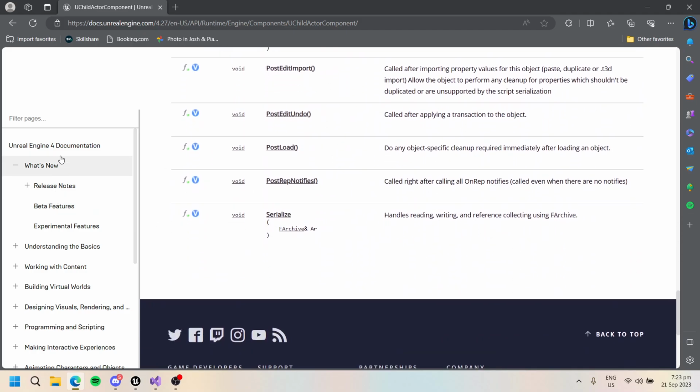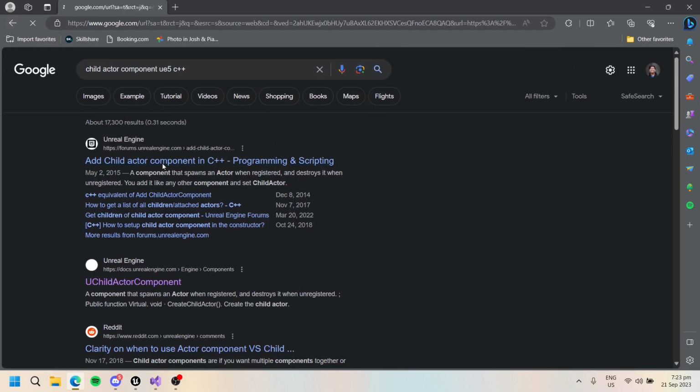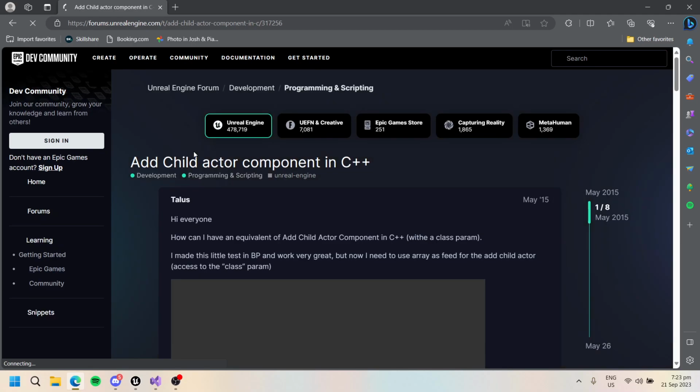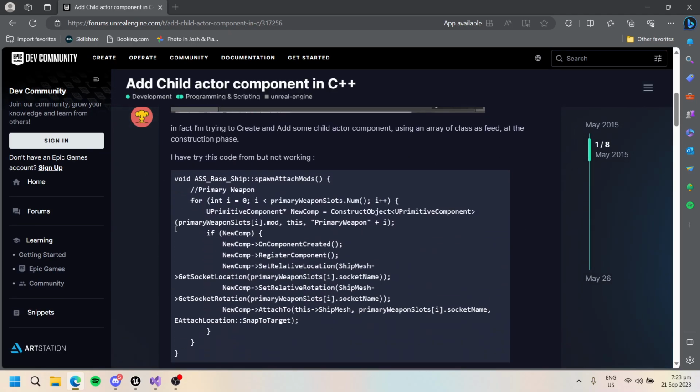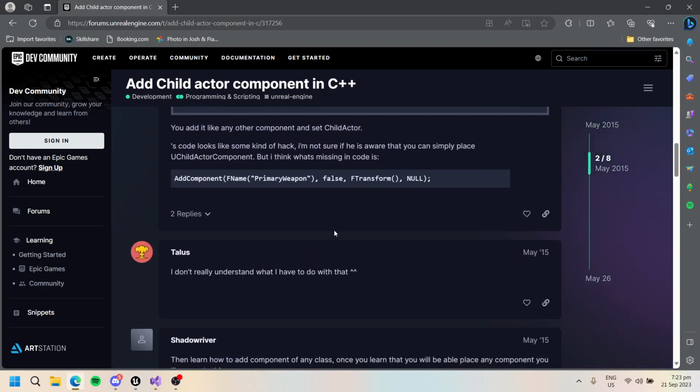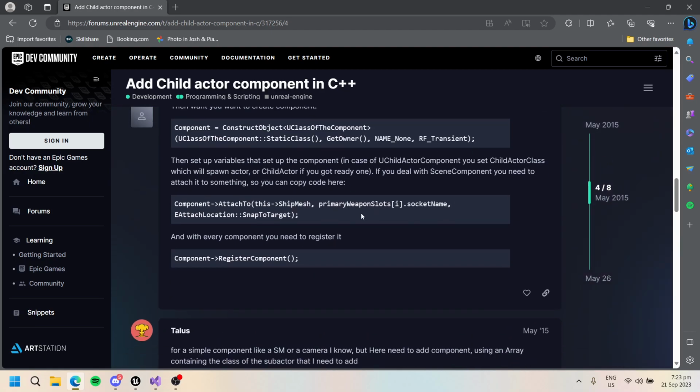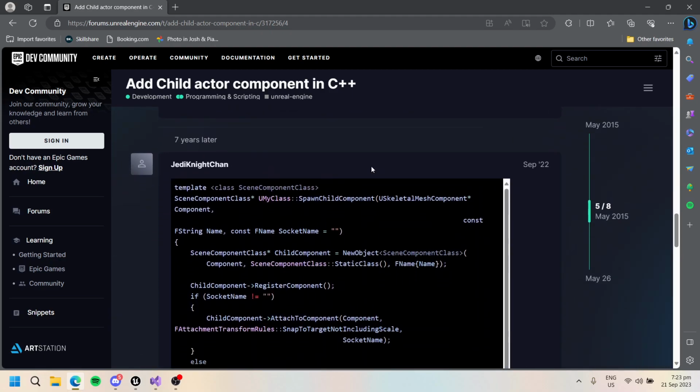There's nothing. Yung forums, you can see na iba-iba yung binibigay nila. May mga register on components created, but the others is just add component. Yung iba naman, attach to. There's just so many different ways.